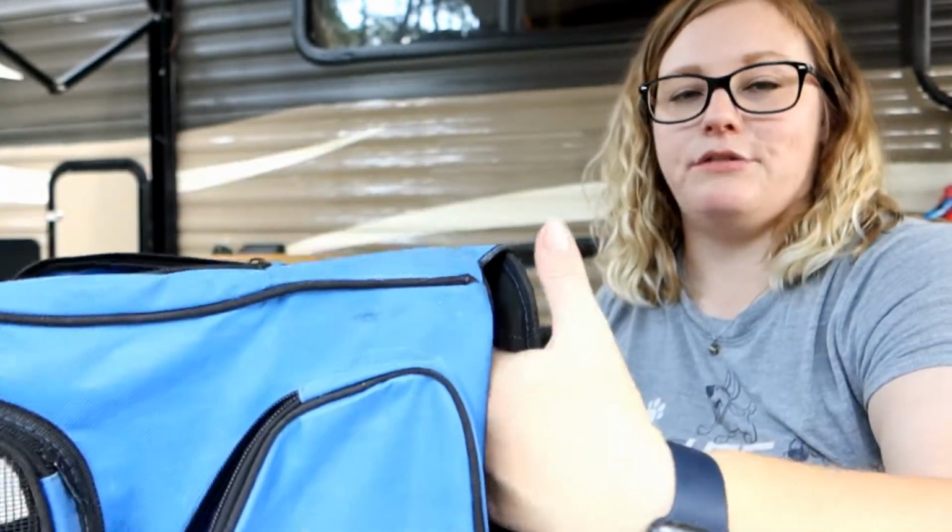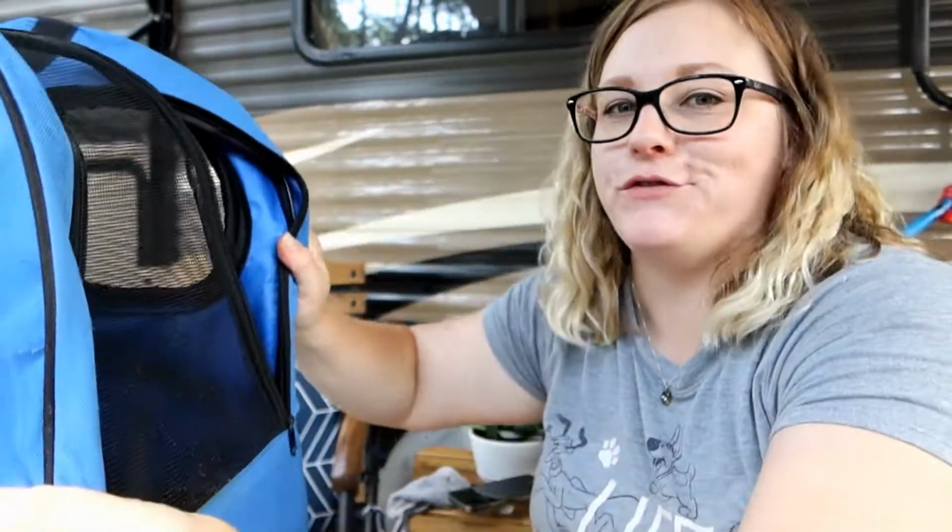I mean, granted, it would slide out the sides, but it's there, whatever purpose it serves. Alright, so that's kind of like the base of the bag on how it came. So I'm going to go over what we did to make it so much better for our ferrets.